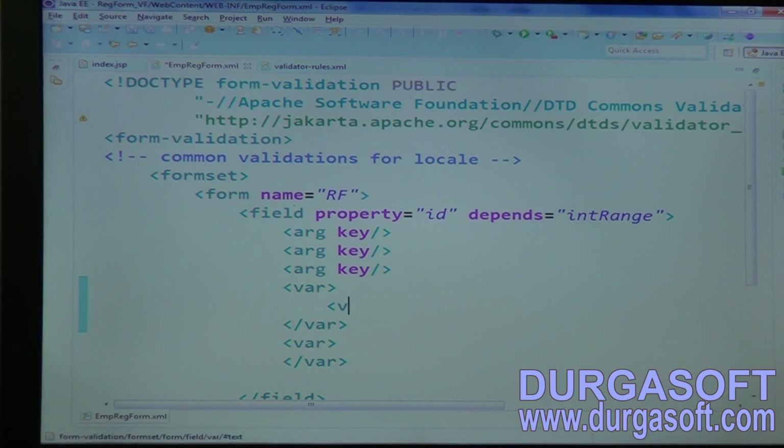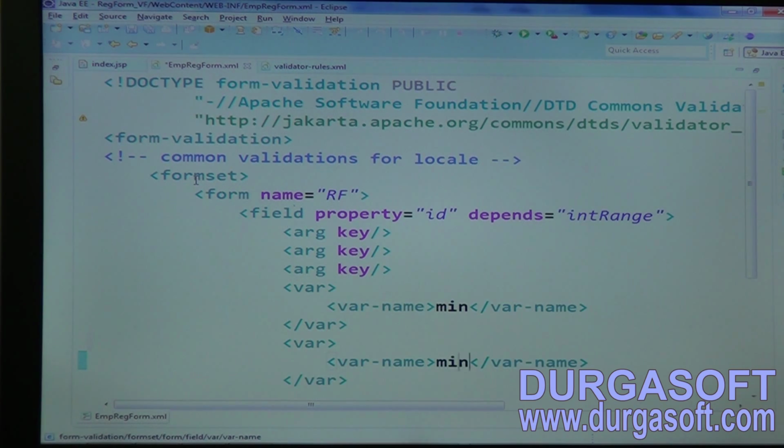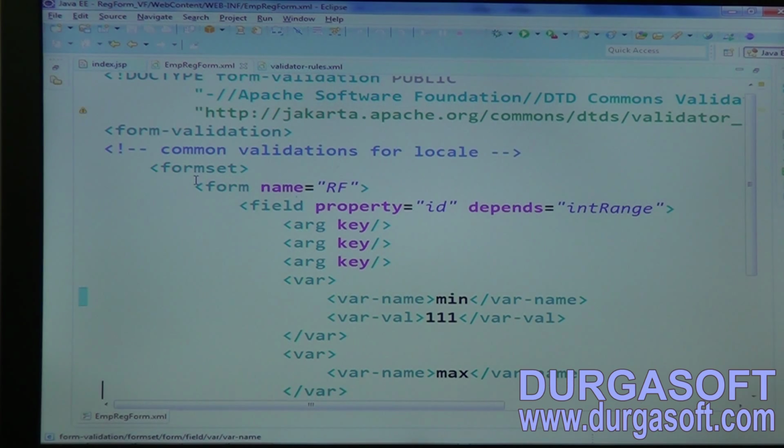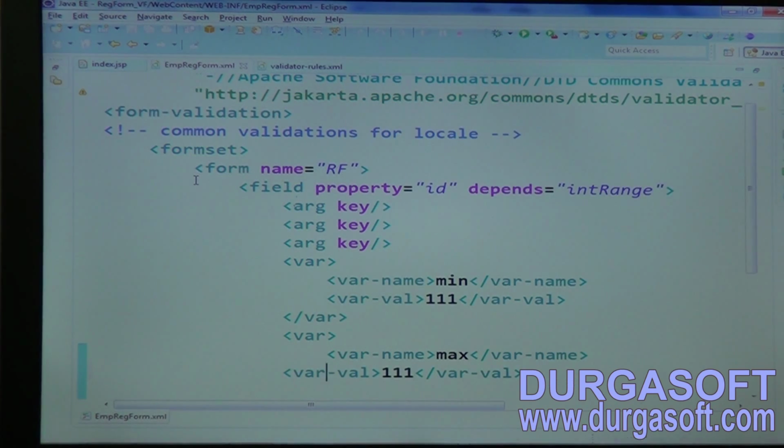Variables are, one is min, the variable name must be min, and one variable name max, and your required minimum length as a variable value passed here. Variable min value 111 and variable max value 999.